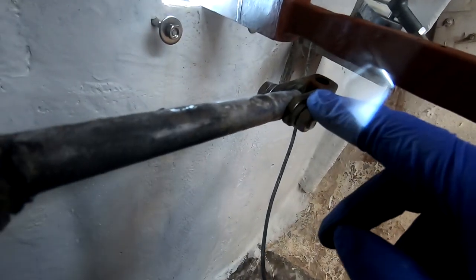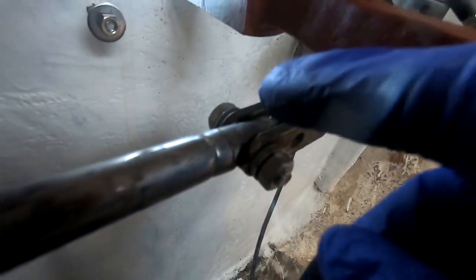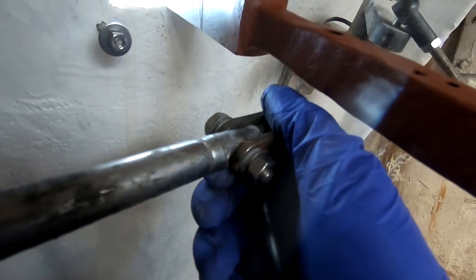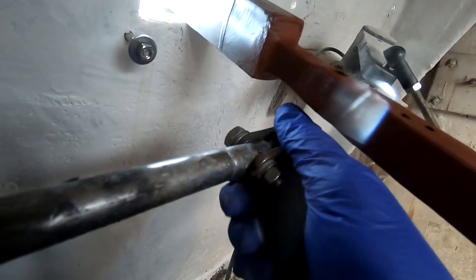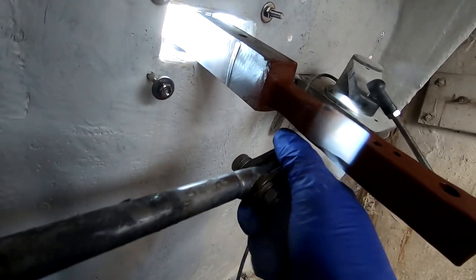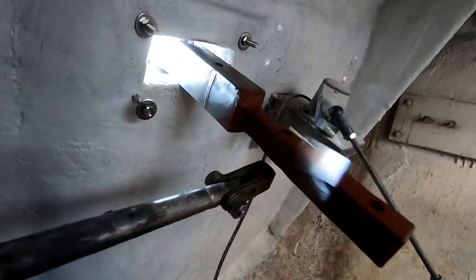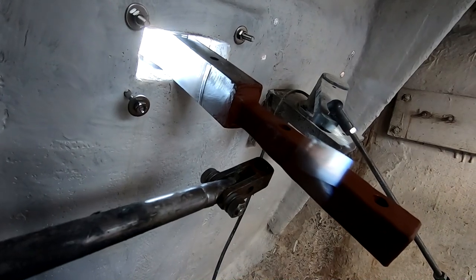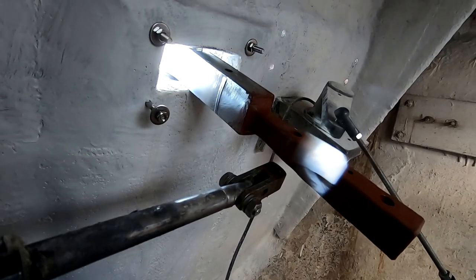Somewhere around here I've got some nuts and bolts. Hopefully, down there. A4 stainless nuts and bolts. This is A4 stainless, but it's threaded all the way through. I wasn't that keen on that. I'd rather have a shank, so it's a smooth edge. But ultimately, this doesn't really do that, it just goes backwards and forwards, so there's no real chafe or rub from that. So, should be all right. So all I'm going to do now is put the camera down so I can run my drill bit through this and get it bolted together with a bit of grease.